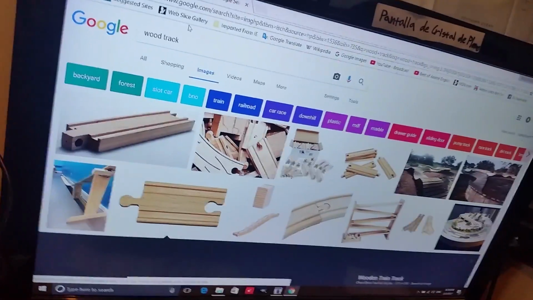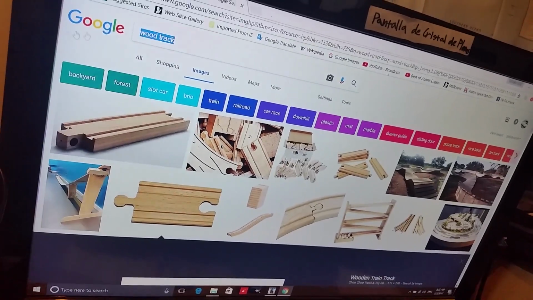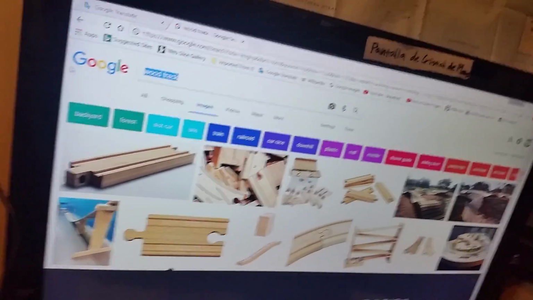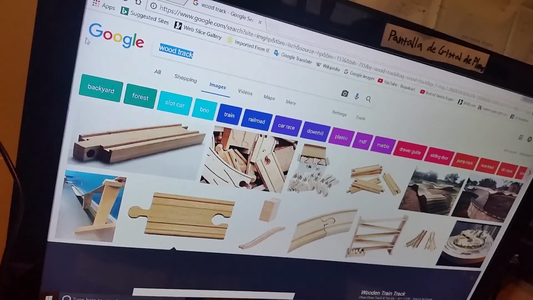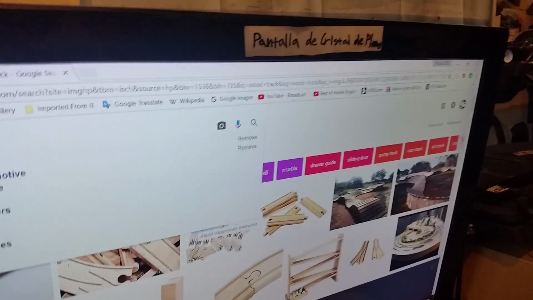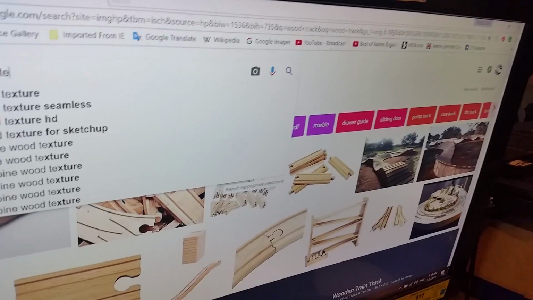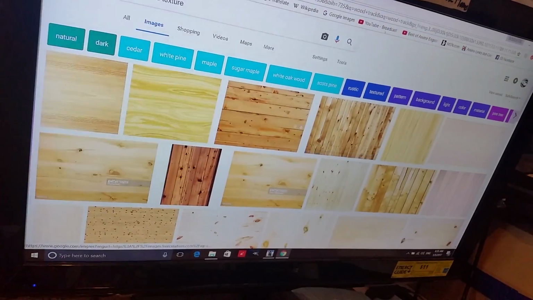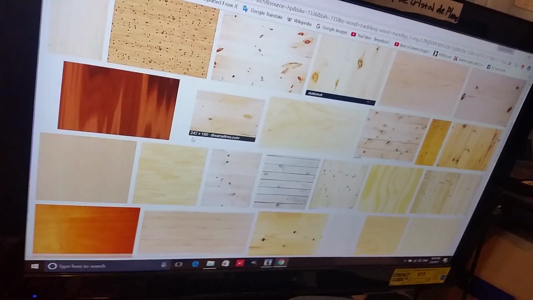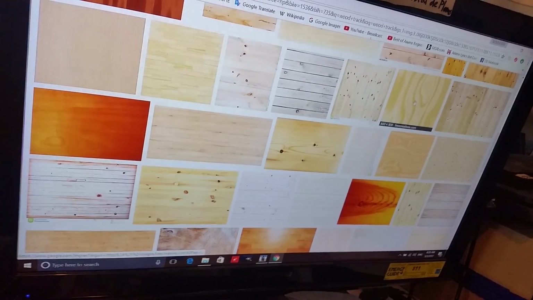Okay, I couldn't find anything specifically explaining what type of wood these are made of, so I'm just gonna go by the game's reference. In the game, one of the tracks is made of pine and the other one is made of oak. So I'll just look for pine wood texture and see what I can find. Well, I guess I can use one of these. Probably. Let's try this one.